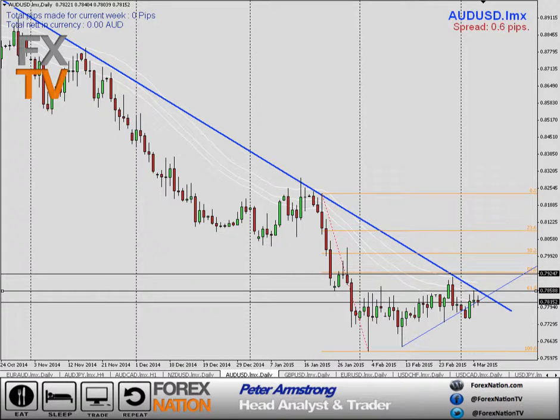So that's where I'm at with those two currency pairs, and it's just purely because money is flowing into the US dollar, as the US dollar is a safe haven. In these volatile times leading up into the ECB and non-farm payrolls, everybody's looking for a safe haven right now, and the US economy is definitely that over the Aussie, New Zealand and others.